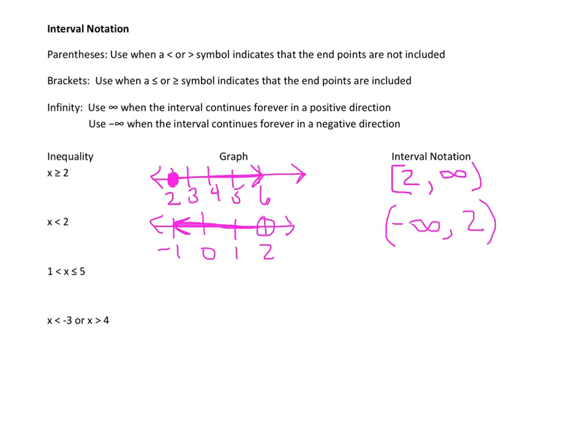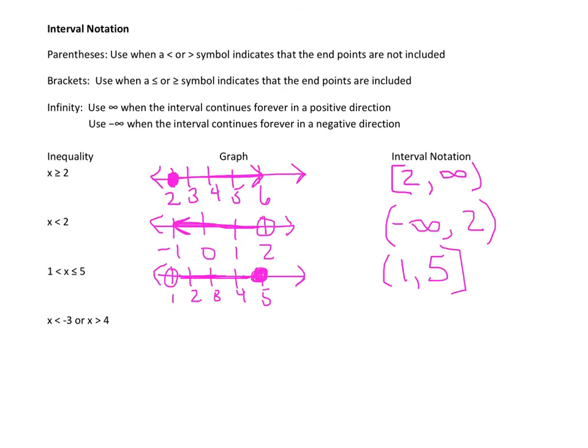Now we have a compound inequality, so let's start by graphing it. So we start with 1, and it goes to 5. 1 has an open circle. We're going to go over to 5, and 5 has a closed circle. So the smallest number, we don't have infinity anymore because it actually starts at 1, and it's an open circle, so I'm going to put 1 with the parenthesis, and it ends at 5. It doesn't go to infinity, so I'm going to put 5 with a bracket because we're including 5.